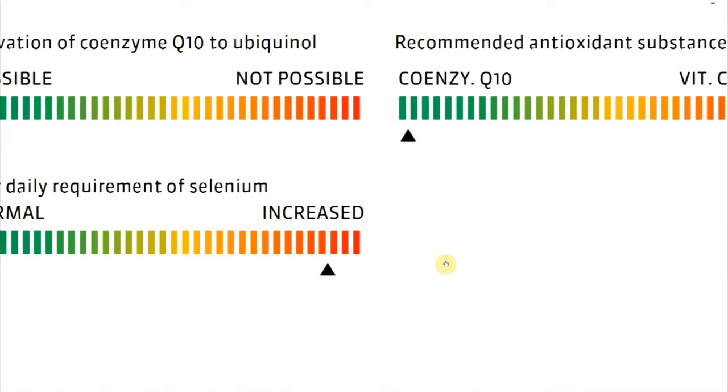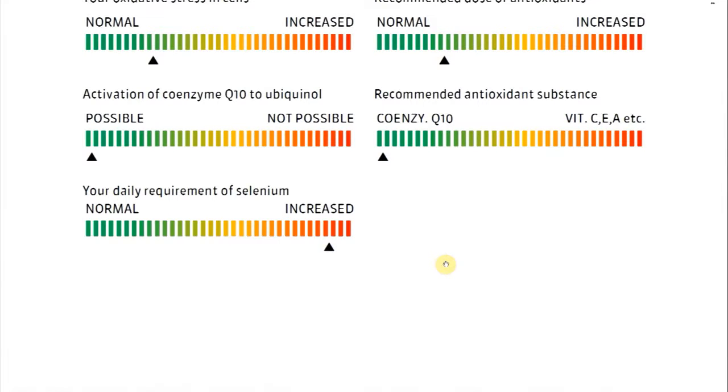Genetics has no chance of doing this, but genetics has the option of finding out how much you should really have, because not everybody's requirement is the same, as we see in this gene. So by looking at this gene, we know your requirement of selenium. If it's increased, like in this example, it means your genes are modified. It's less effective and you can rescue some of the function with more selenium. And if you're here in the normal range, the normal amount of selenium is completely sufficient for you.